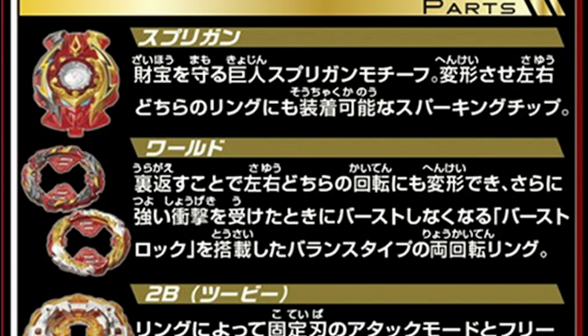So of course we see the sparking chip and we see the sparking ring. This is called World Spriggan, a very grand name for the new Spriggan. As far as the chip is concerned, I'm pretty sure it's just standard, other than the fact that there's literally metal on it. Spriggan motif, yeah, you can attach it to the left or right. So we got our new ring, which is World. World has this whole flippable gimmick.